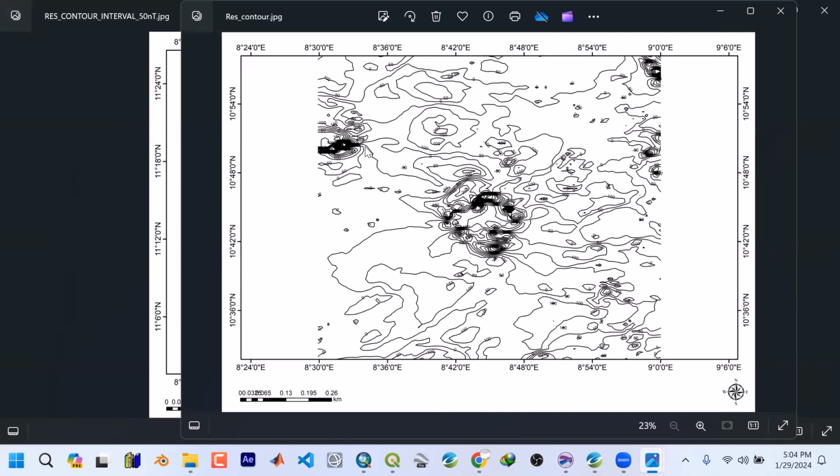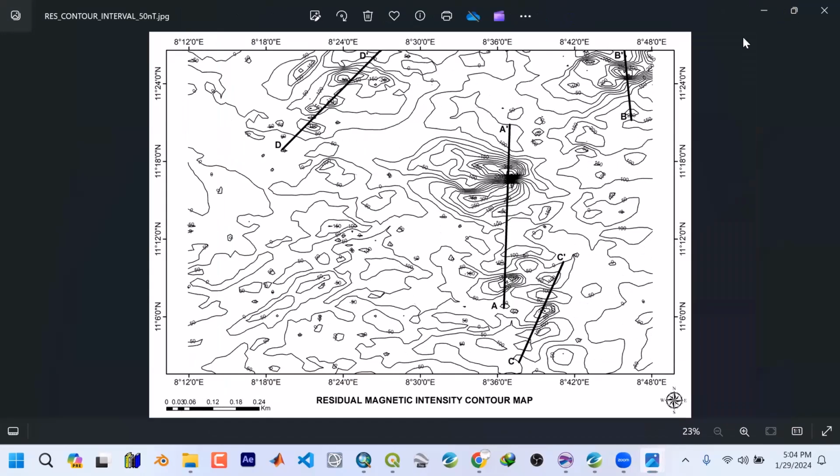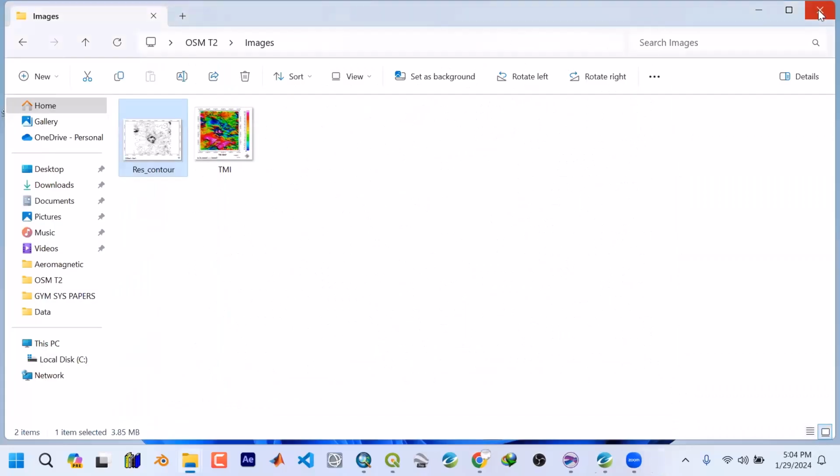So those are the anomalies where they are: 1, 2, 3, 4, 5 of them. There is nothing here, nothing in between here. It's only this side. A lot of stuff is taking place around this side and around this side. There is not much here. And that is what you have. And this one is for you to draw. Now, for you to draw this one is also simple.